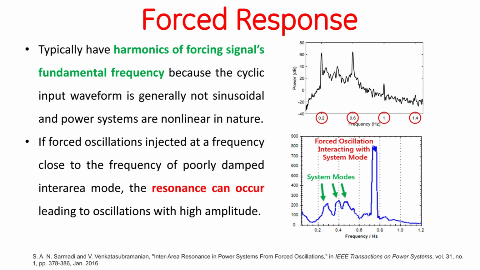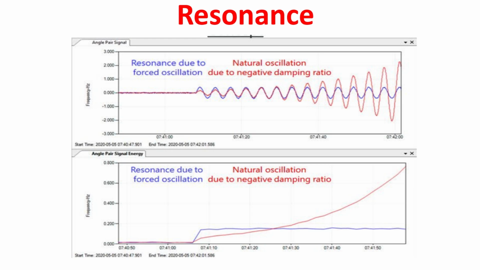Okay, so you have this forced oscillation being pushed onto the grid. Is the main danger just the fact that it's there, messing things up? Or is it about how it interacts with the grid's own natural tendencies? It's definitely the interaction that keeps system operators and engineers awake at night. The sources are very clear on this. The terrifying risk is resonance. Resonance. Okay, physics class flashbacks. Bad news. Very bad news. If that external forcing function happens to inject energy at a frequency that is very close to one of the system's own natural modes, and particularly if that natural mode is already poorly damped, you hit resonance.